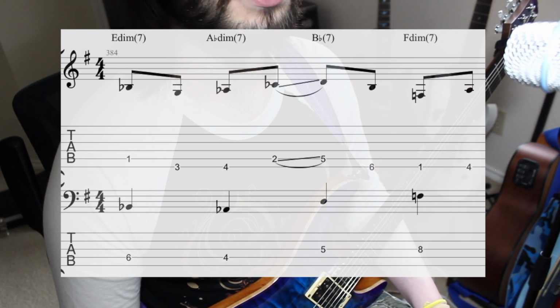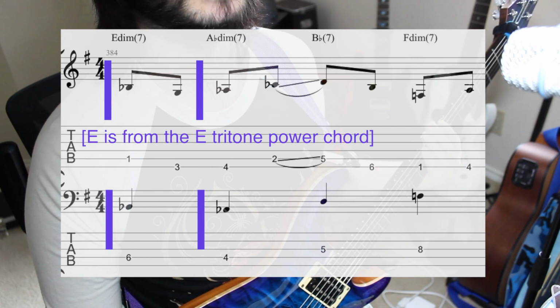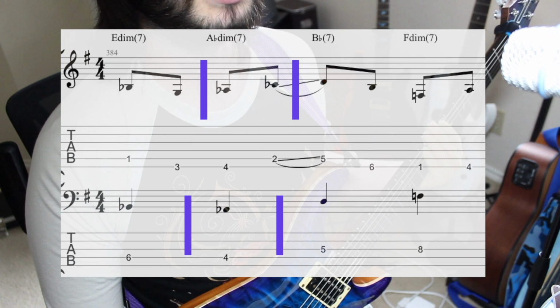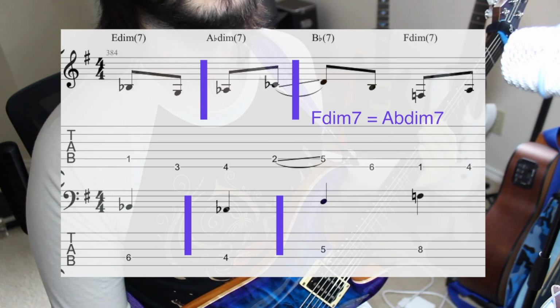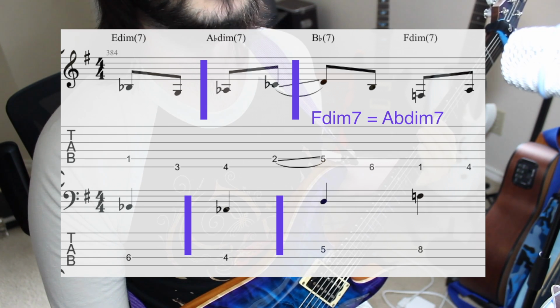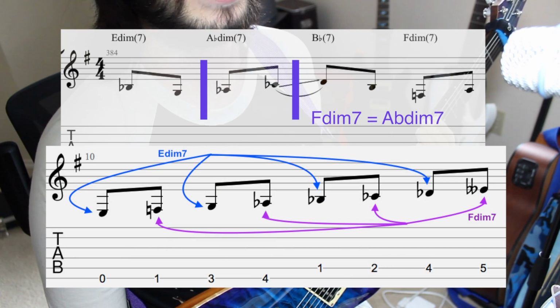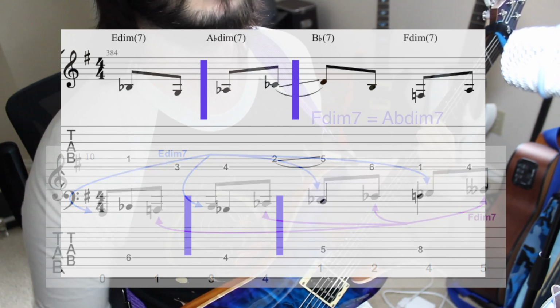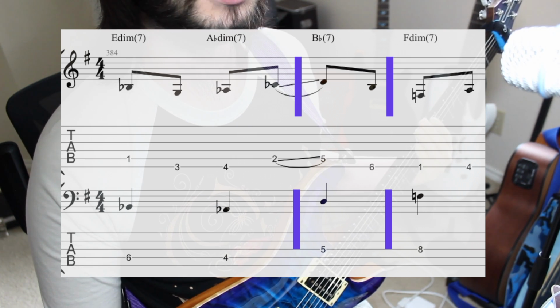The bass has 4 quarter notes, so that's why I originally saw this phrase as representing 4 chords. The other 3 bass notes are all chord tones, so E, G, and B flat give us an E diminished triad. Next, I put A flat diminished 7, but we only have A flat and C flat. I use A flat diminished 7 because I feel like this is an implied F diminished 7, or at least it's functioning similarly. I think this interpretation jives well with the construction of our diminished scale, alternating E diminished 7 and F diminished 7. Next, the major third of B flat and D, or E double flat, is the first disruption of minor third intervals in this phrase.